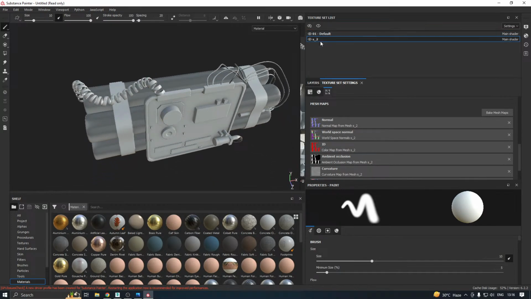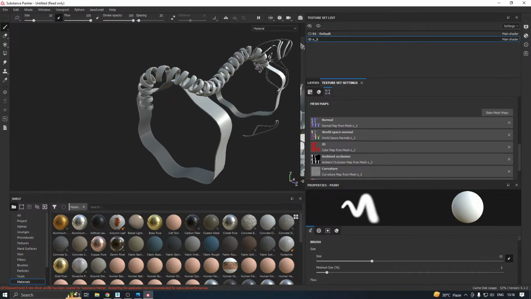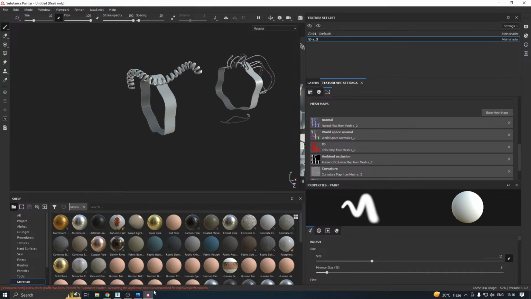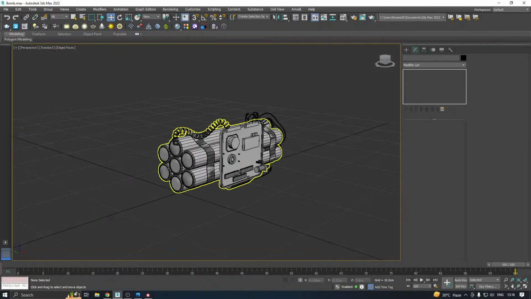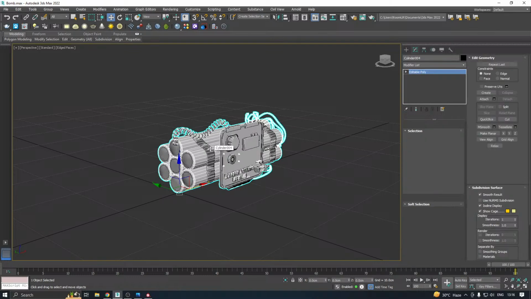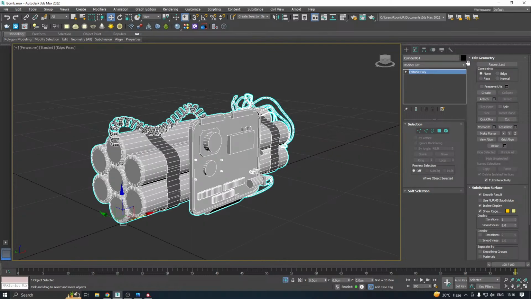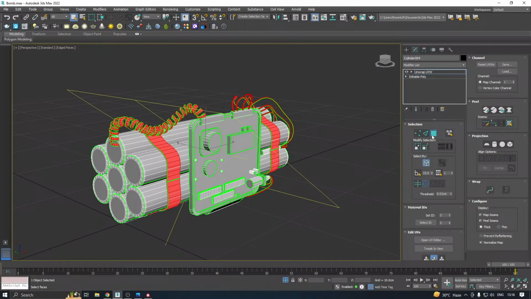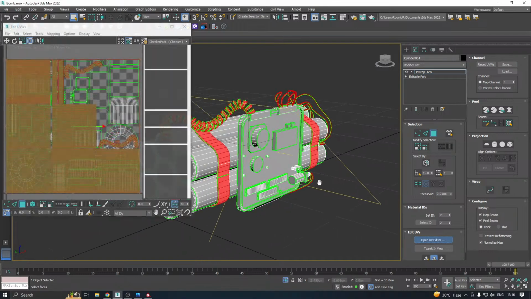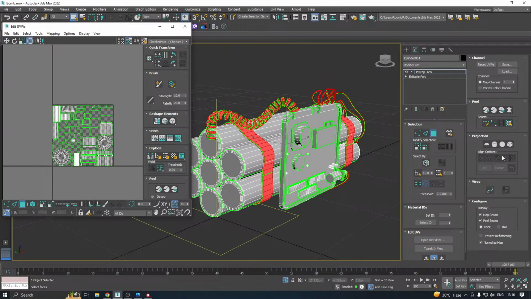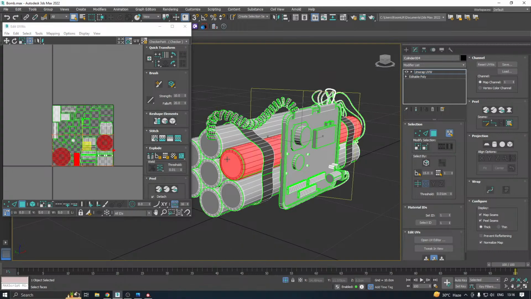We can display this. Everything's fine. Repack. Hide this selection. Select this.